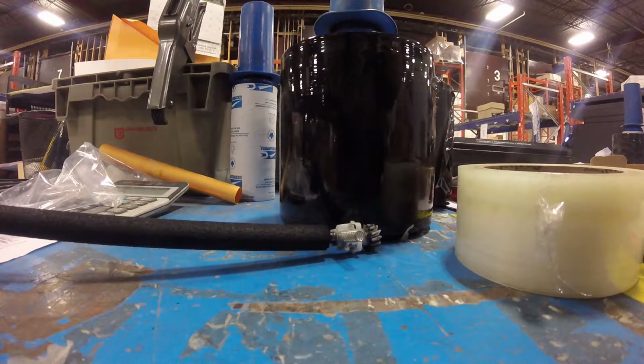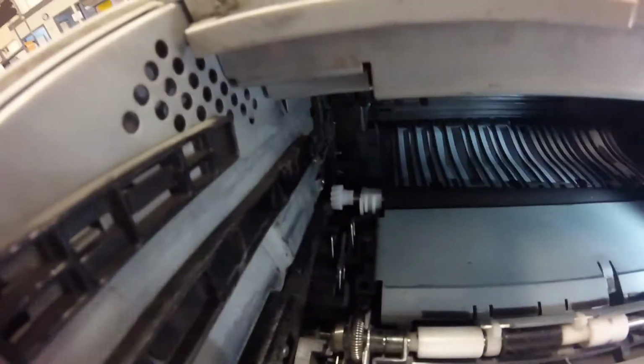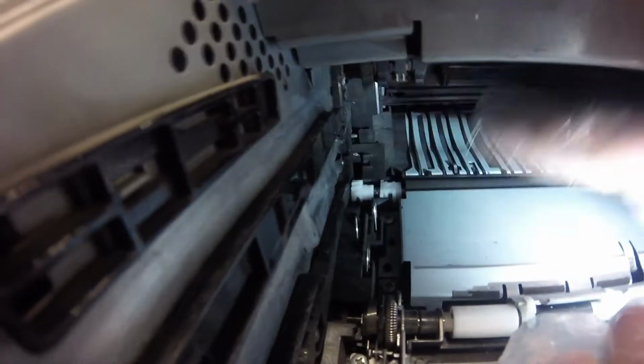Be careful not to touch the new roller with your bare hands, because the oil from your skin will damage it. And then you want to drop it in place. Make sure the white gear goes on the left side, and make sure that the black tab, there's a spring next to the white gear and that goes downward, and the black tab only fits in a certain way. So once you've gotten it in exactly how you want it, then just push down and it'll snap into place. So make sure to snap it in on both sides.